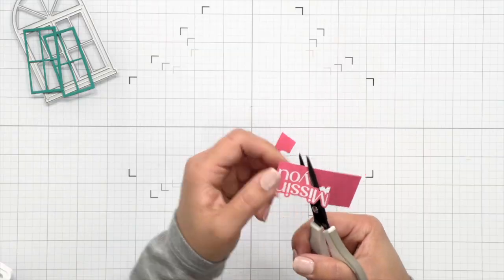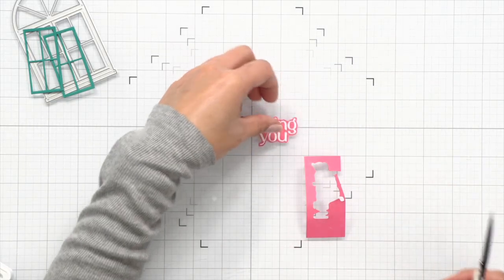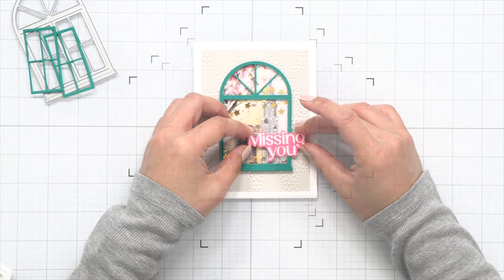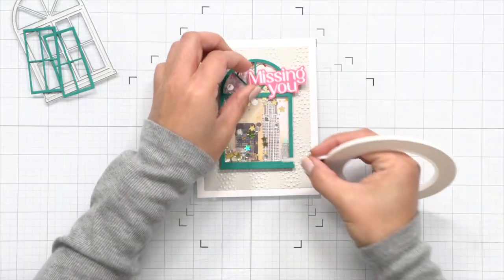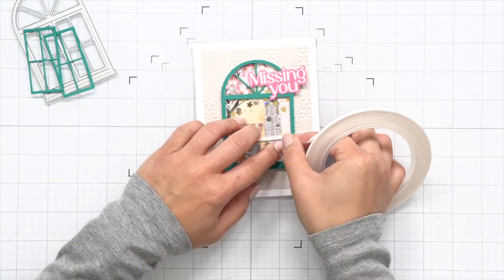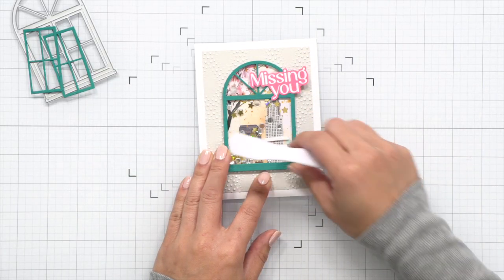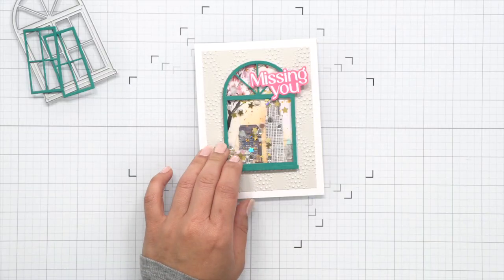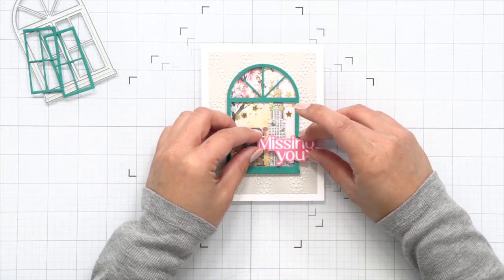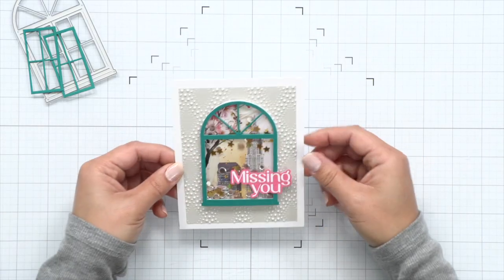After I heat set it, I'm going to fussy cut because I don't have the dies. There are coordinating dies that you can buy separate from the card kit. I'm going to adhere the sentiment over the acetate, overhanging this window a little bit. So I'm going to use my Terrific tape again, that double-sided adhesive, on the acetate. I think this adhesive works the best when you're adhering any paper to acetate. So red line tape, Terrific tape, those are my favorite go-tos. So I'm going to adhere that, and then that finishes this particular card.